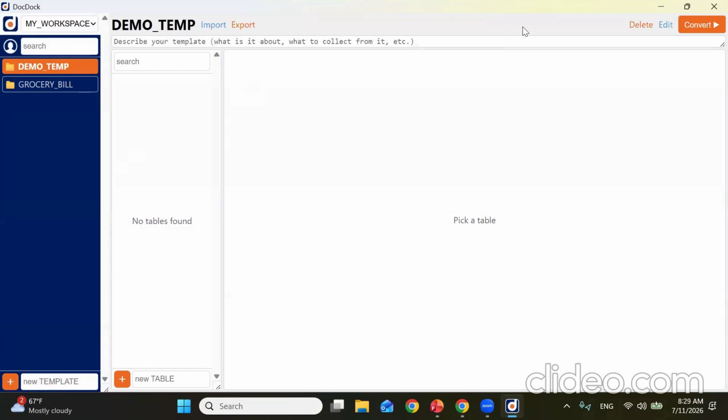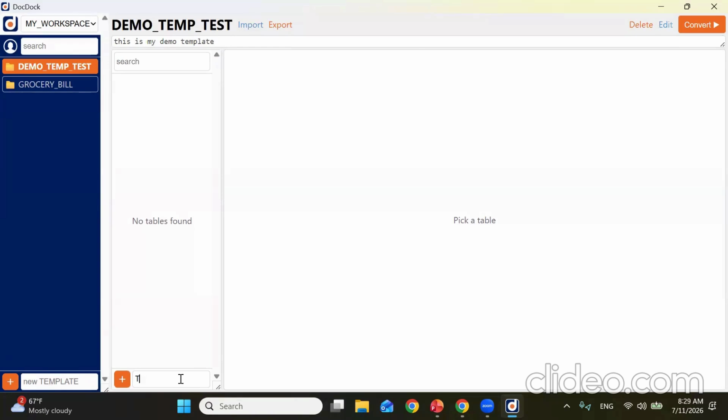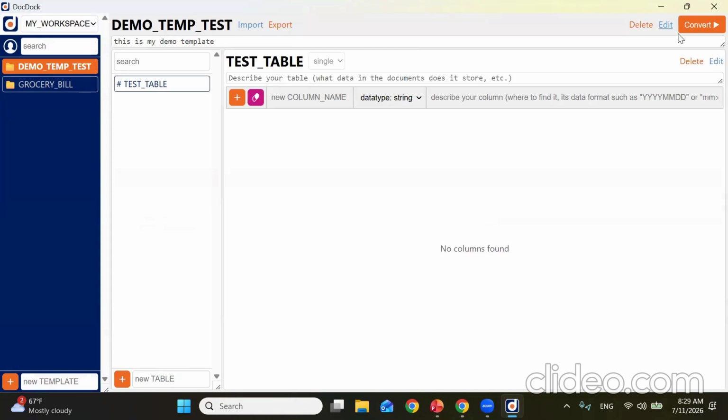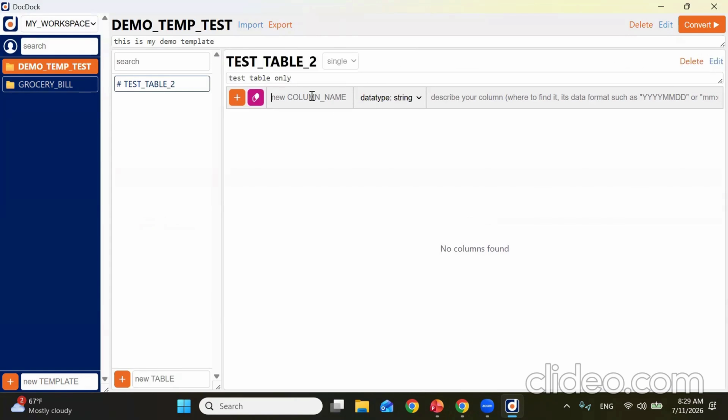And here you can edit your own template, like changing its name and filling in its description. Create your tables for this template. Link columns.